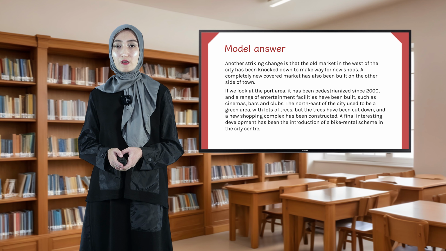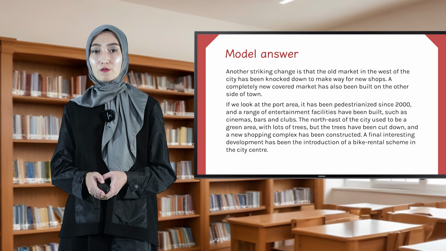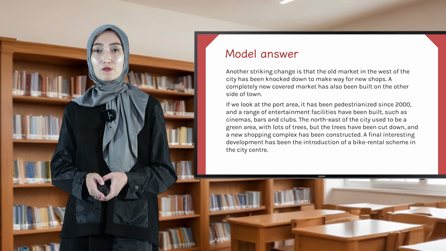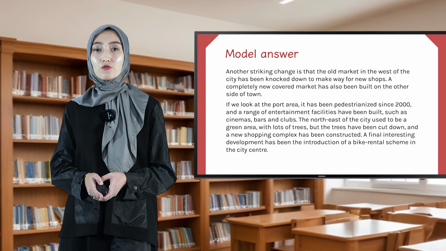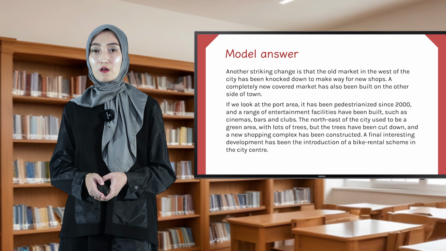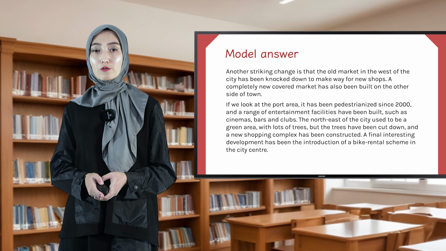So the writer starts the final part with the expression a final interesting development, and after that you can see the present perfect, because the period was the past and it also refers to the changes in the present. So the writer uses here the present perfect, and the synonym of construction could be introduction. So the writer here uses introduction, and after that you can see the preposition of, and it was the most interesting change throughout the map. So the writer also has mentioned this change in the essay.